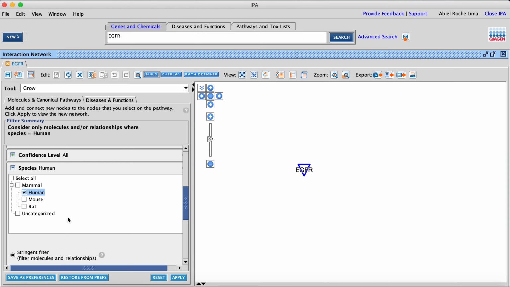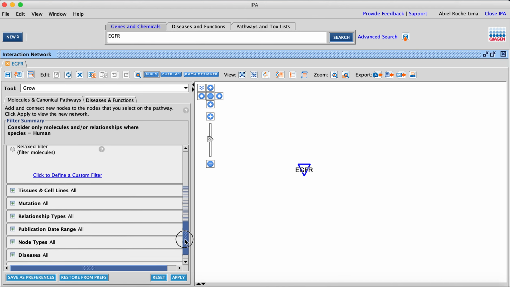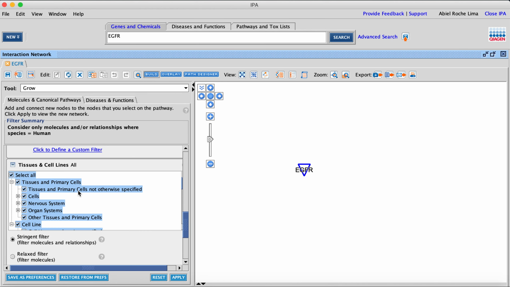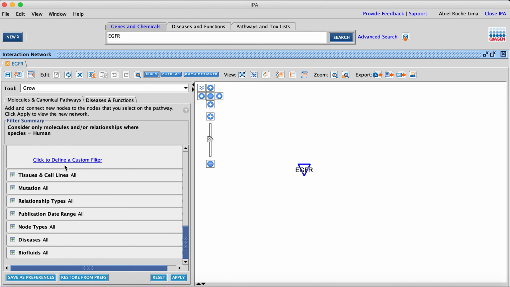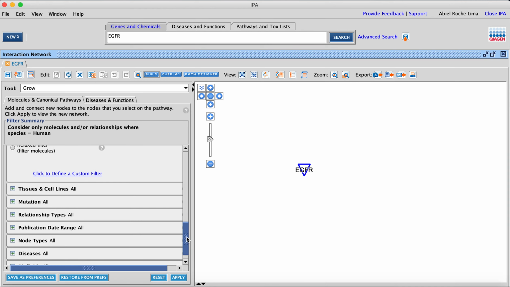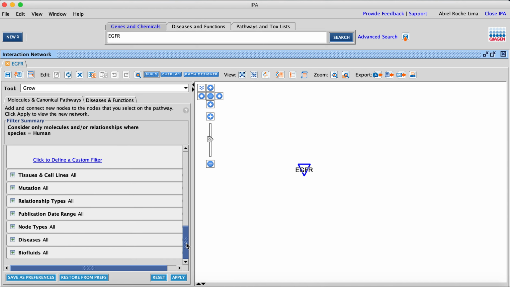You can try to enrich your proteins using IPA for that matter. But it's very well done for human, mouse, and rat. So in this case, we're going to select human. We can select mouse and rat. Tissues and cell lines: if you want to be as specific as you want, it will take longer to run. It will just take a long time.